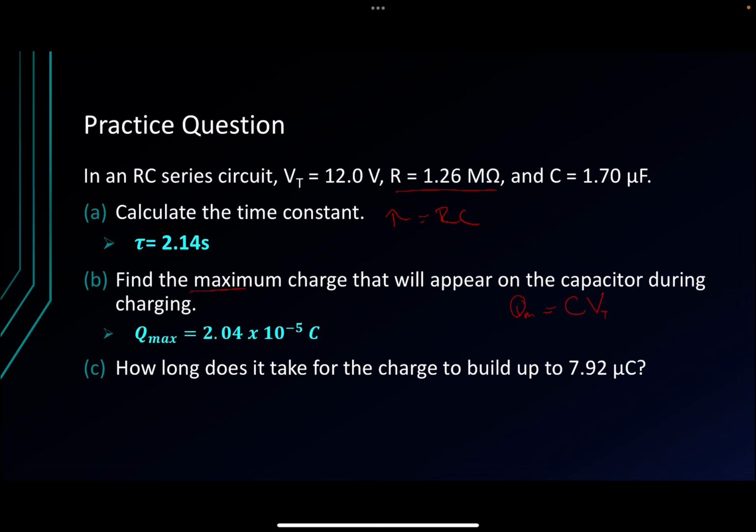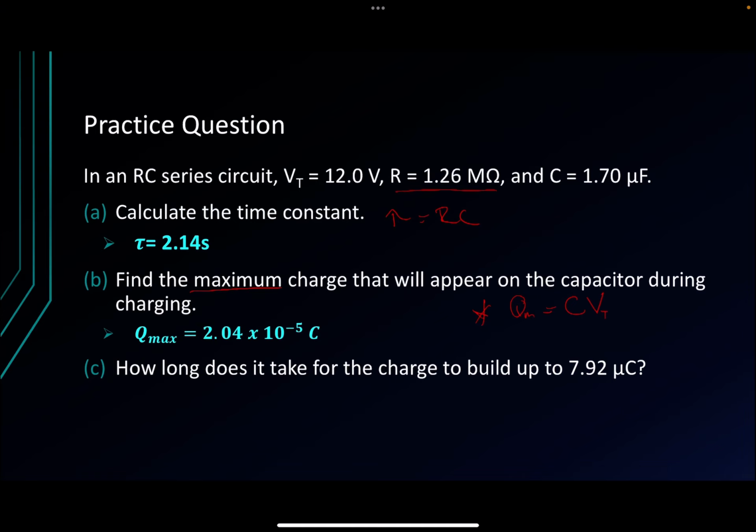So it's important to make sure we're reading questions carefully. I personally, you've probably noticed, like to highlight or underline. If you want to print these out and do that by hand, that's fine. Or even write out given information. But the maximum versus at a given point in time really makes a difference, okay, on what equation you're using.